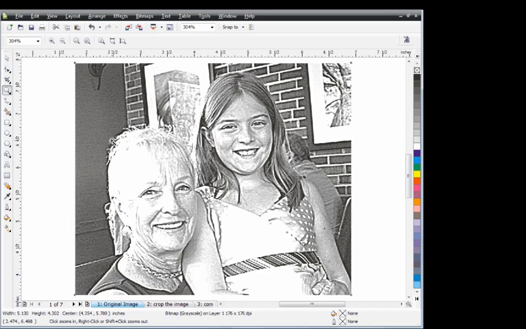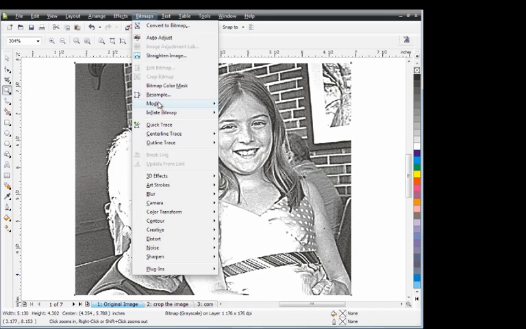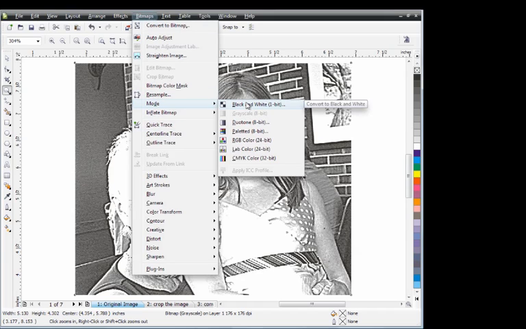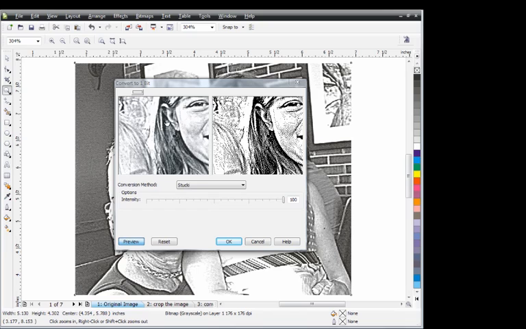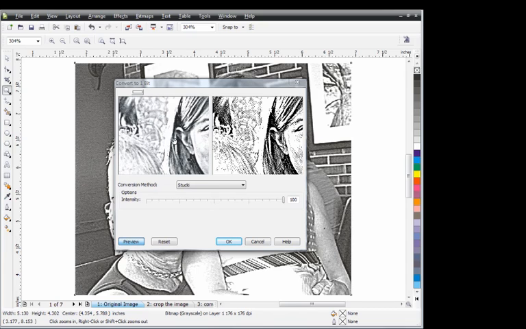The next thing we're going to do is convert our image to black and white. Select black and white, select the Floyd Steinberg or Jarvis or Stucki, it doesn't really matter which one. Again, you can move around and see the effect. Don't zoom out because your image won't look very good, it'll be hard to see it. Again, you can adjust the intensity if you feel that you want to lighten up the effect. Click OK, and you're done.